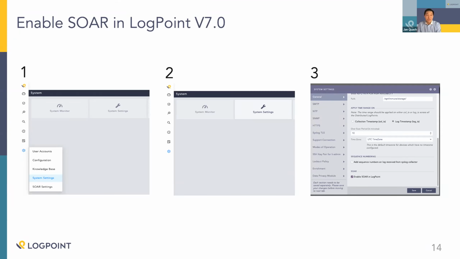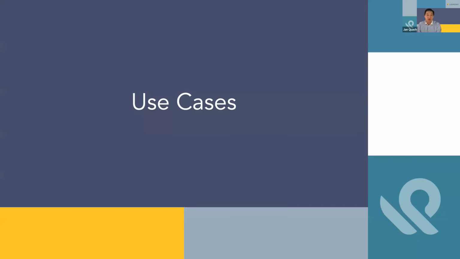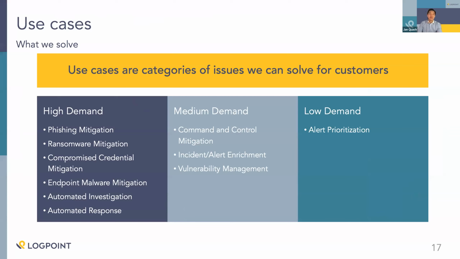I did talk about use cases in the beginning. So if we're looking into the use cases and how that looks like, these are the typical demands that we've seen with some of our customers that we've worked with, of issues. Let's call them issues. Use cases are typically there to solve a problem. And these are the common problem statements that we see amongst our customers. And hopefully you can also nod and see for yourself that these are very common items that you typically would ask for. Phishing mitigation, I mean, who doesn't know about that?